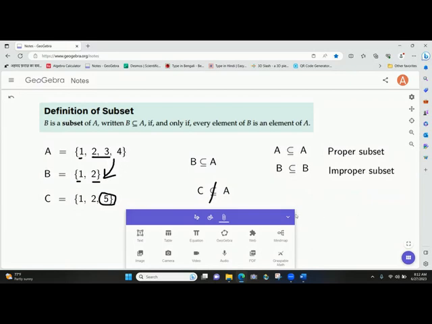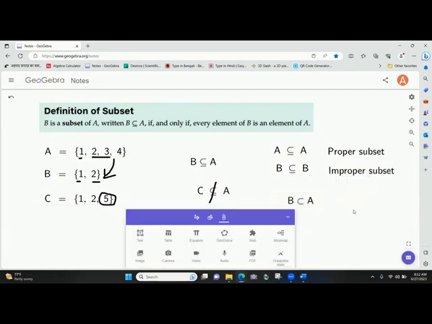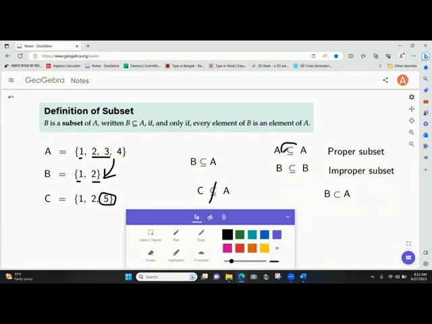Okay. Something to confuse you guys further, and not on purpose: be careful, there is another symbol for proper subsets. Now, this symbol has two meanings. One is subset, where you don't know whether it's proper or improper. The other one is improper subset. This symbol has a very specific meaning. This means proper subset.